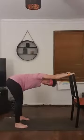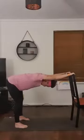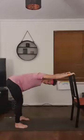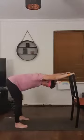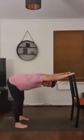And again, you might find when you go one way that feels a bit tighter, doesn't feel as good. So you could do two to that side for every other side you do. Do a couple more. Nice.